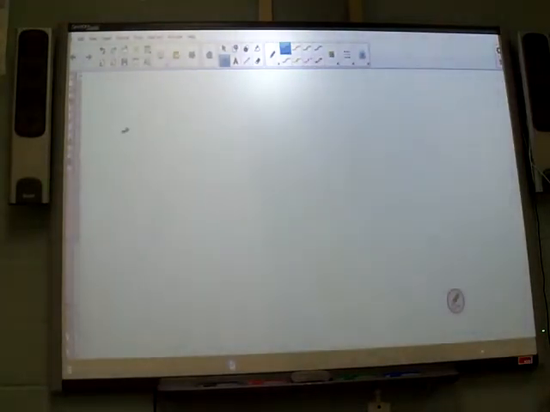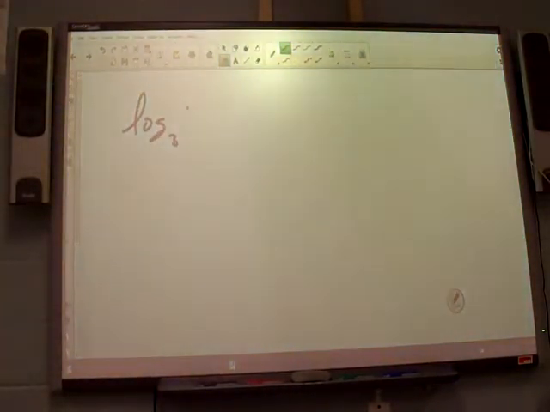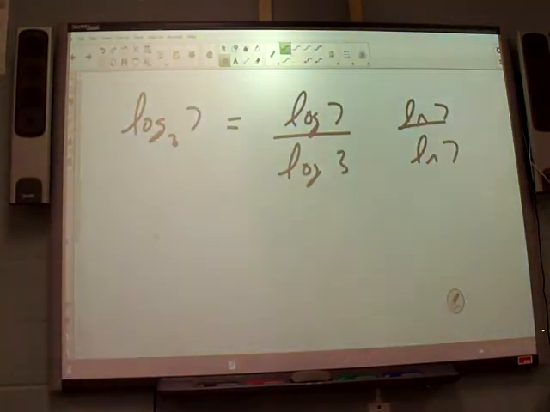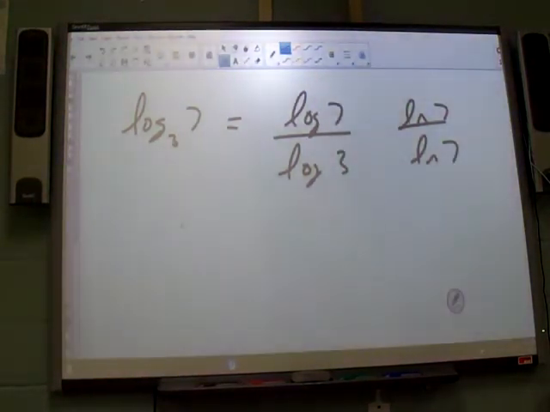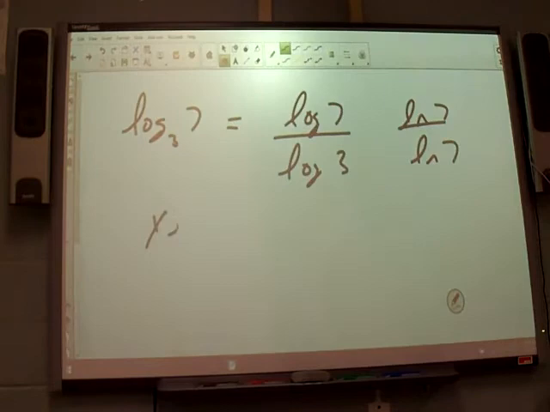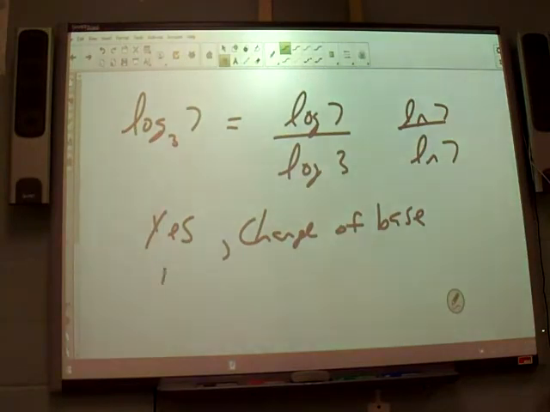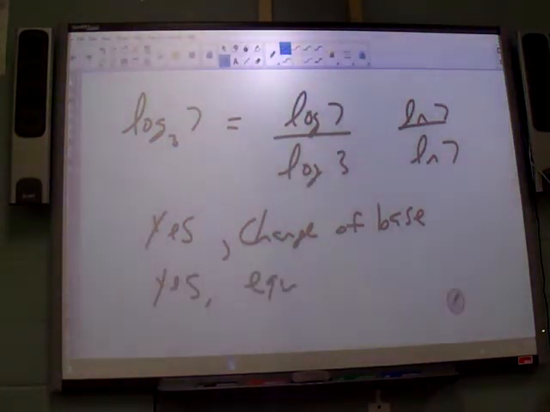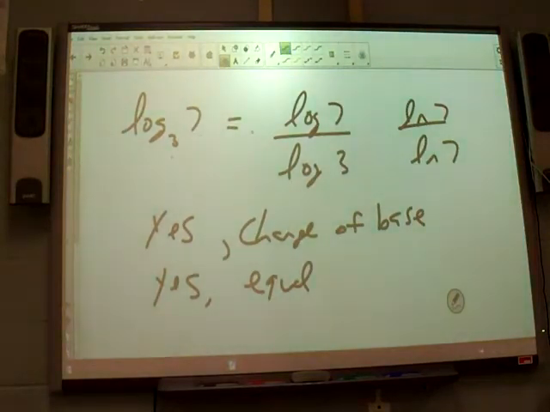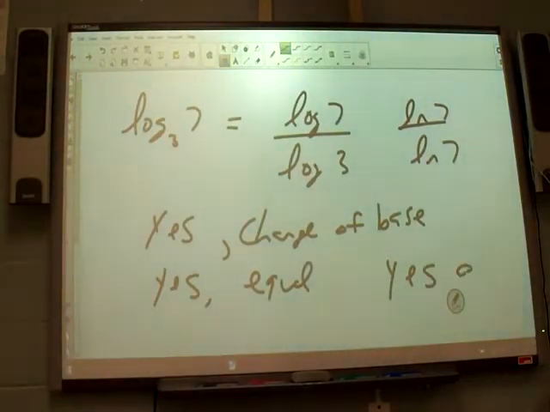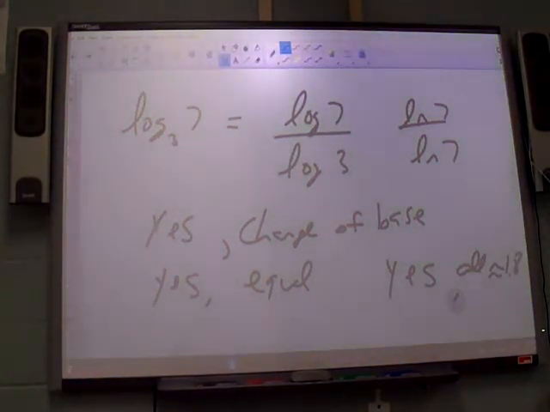The way the change of base rule works, it says log base 3 of 7 is the same as the common log of 7 divided by the common log of 3, which is what they wrote. And so if common logs are the same, natural logs would have to be the same also. So I wrote yes because of change of base. You could have written yes because they were all equal. What is log base 3 of 7? It's 1.8. So you could have written yes because they were all approximately 1.8. That'd be a good answer.